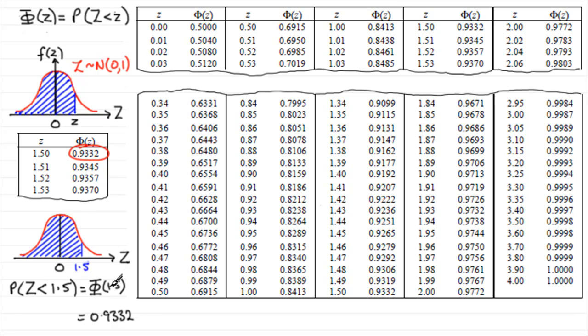Now what I want to show you is how to work out other probabilities of being greater than or less than particular values. Why? Because these tables are restricted. They've got z values that go from 0 to 4 standard deviations. That is, they're to the right of 0 and only give us the area to the left of z.